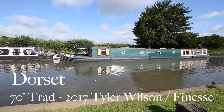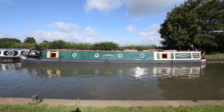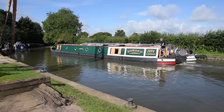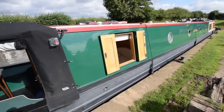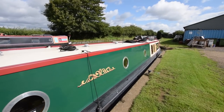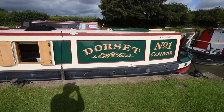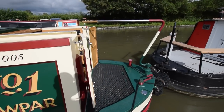Well here comes a fabulous boat. She's called Dorset — a 70-foot traditional stern narrowboat, quite a young one. She was built in 2017 by Tylee Wilson and fitted out by Finesse Boats. I've always wanted to see a Finesse Boat after seeing them at Crick from the outside, and I can tell you now they do not disappoint. She was last blacked in June 2021 — a Popsy 2-pack blacking, so that's good for many years to come. She had six new anodes put on when she was blacked. The paintwork's in really good condition as you can see walking down the boat. She had a write-up in the Canal magazine and was regarded as one of Tylee Wilson's best ever hulls.